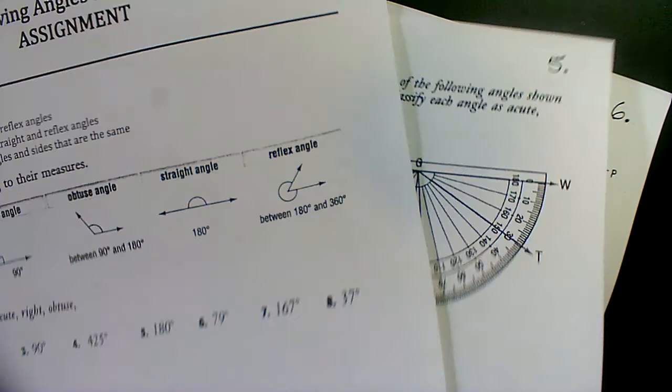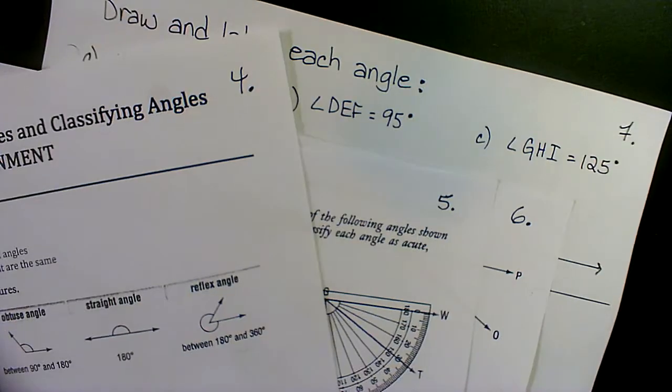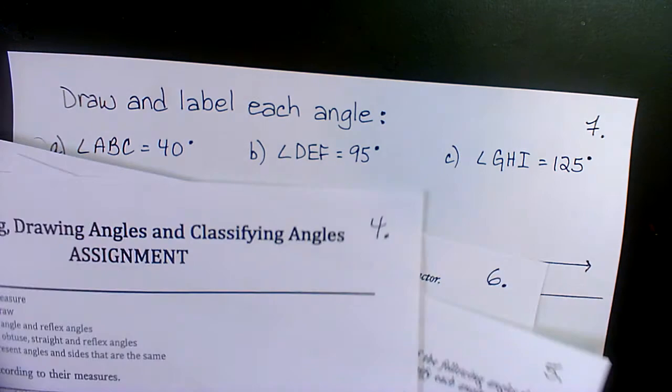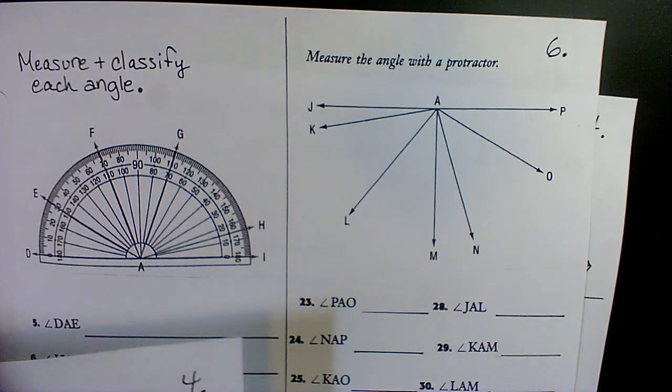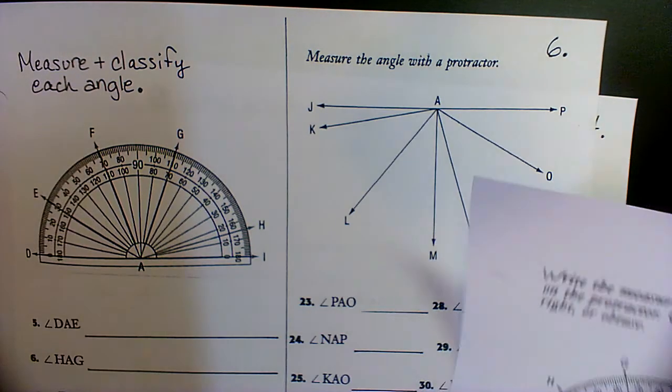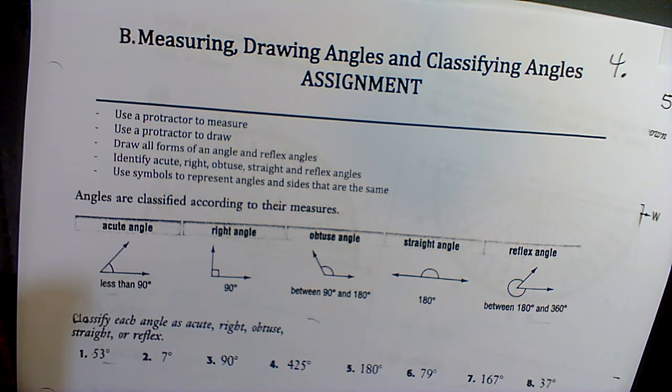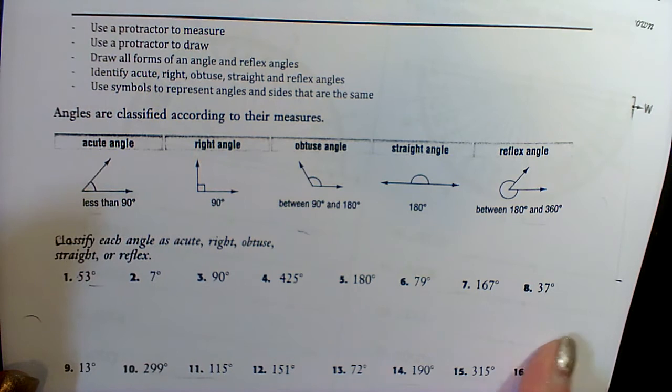All right? So you have an assignment, Part B, pages 4, 5, 6, and 7. I drew some lines in there, forcing you to go back and forth between the angles, measuring some things. You will need your protractor for that one for sure. And I even give you the little angles right there for when you classify them in the next question.